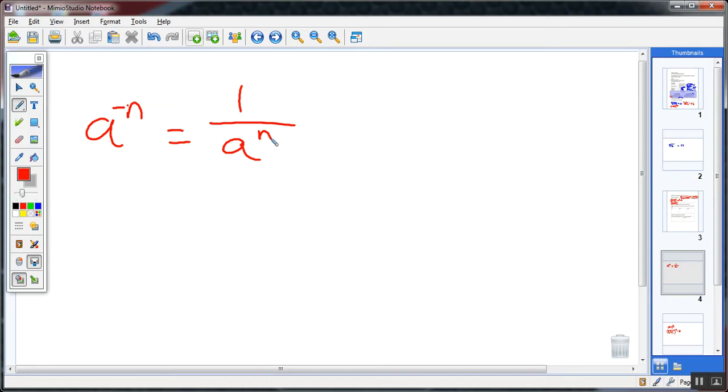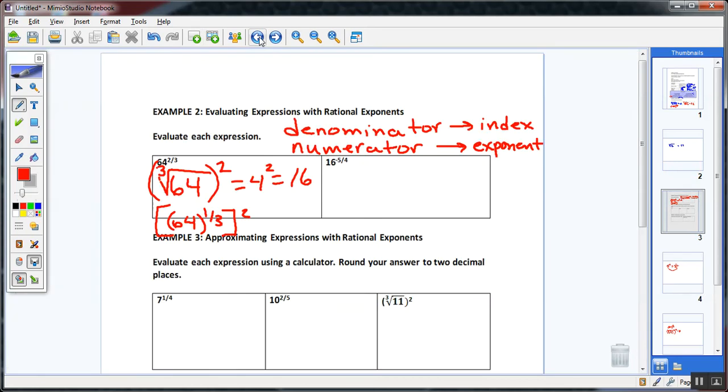If you ever see a to the negative n like that, that's the same as what, kids? I'm going to tell you right now, you work a lot better when you're dealing with what types of numbers, negative or positives? You're going to love positives. So if you ever see a negative exponent, take this format right here and write it like this. Following me?